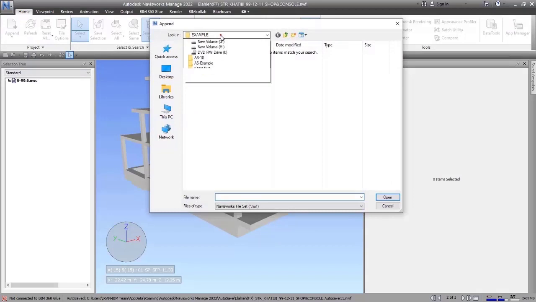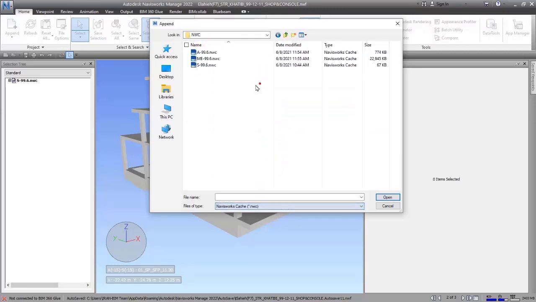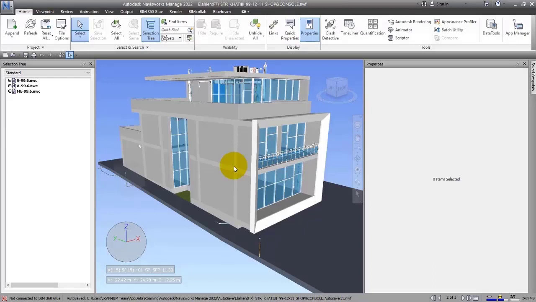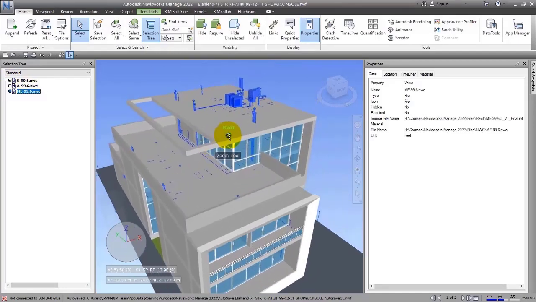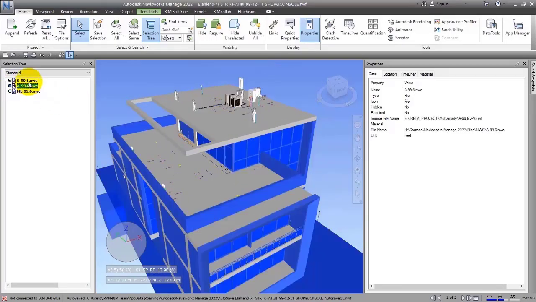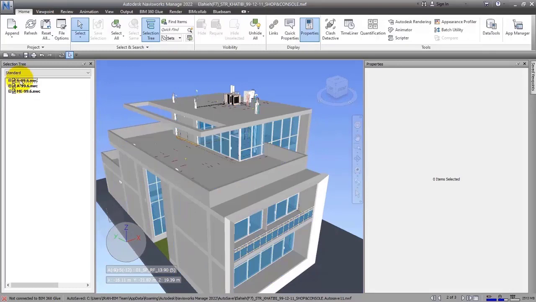Of course in future we'll talk about this. So for now I will choose them. We go for the NWC architectural file and structural file, that you can see here. Also mechanical. As you can see, each one is a file: mechanic, structure, and architecture. So this sign is a sign of a file that you can see there. So let me open one of them, for example, structure.